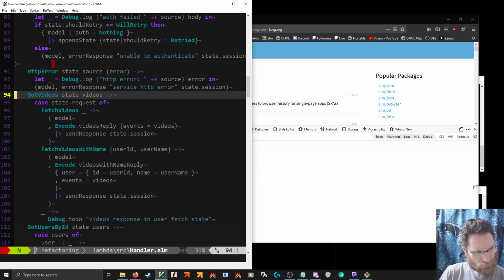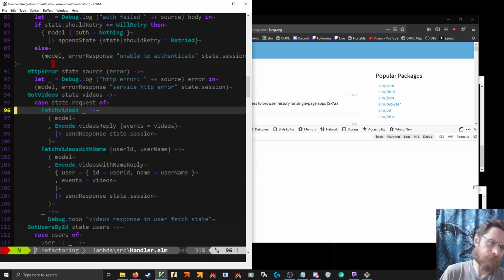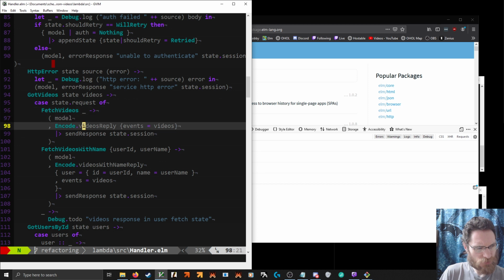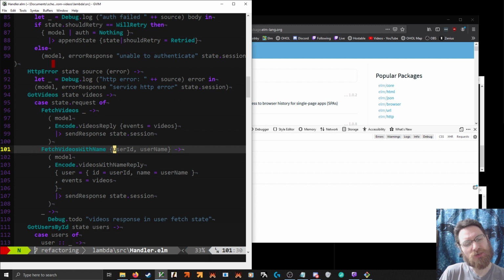If we try to do a state machine style thing, we still have to do like get videos ID. So it'd be like fetch videos for a matching ID. Or we have to pull these out and check to see if it is for that. So you have to just switch on the state, pull out the stuff, do a comparison to see if it matches.